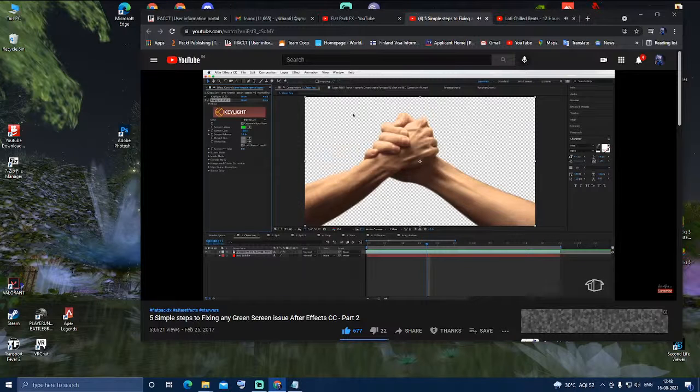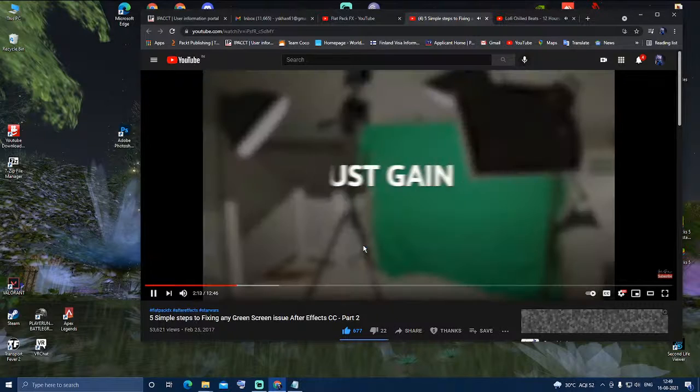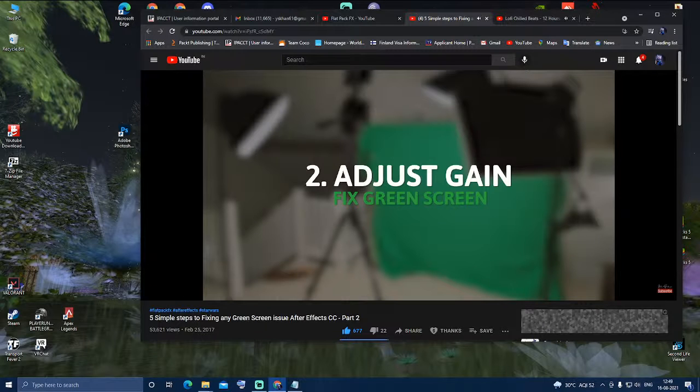The reason I suggest the brightest point is because it will preserve the most information in the shadows for us to work with. Now, the shadows are generally the hardest points to deal with, so I find it better to select the highlights to preserve as much information in those shadows as possible.